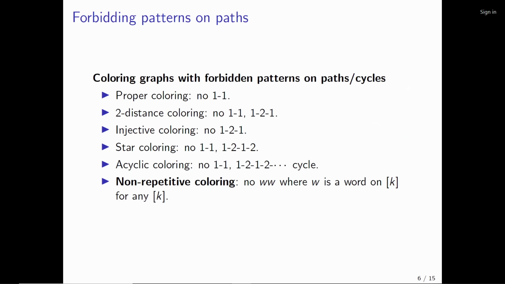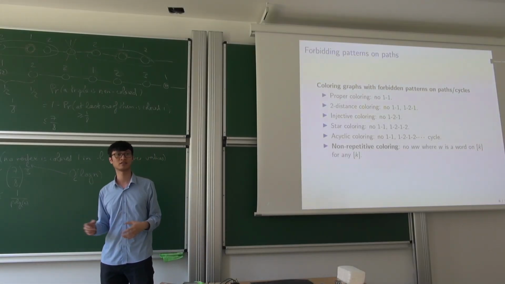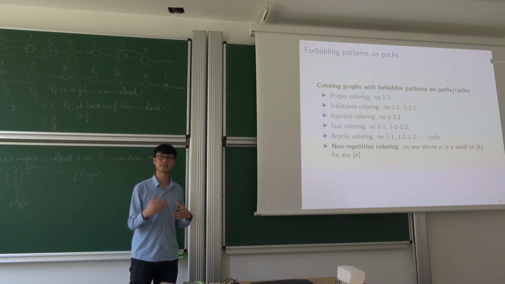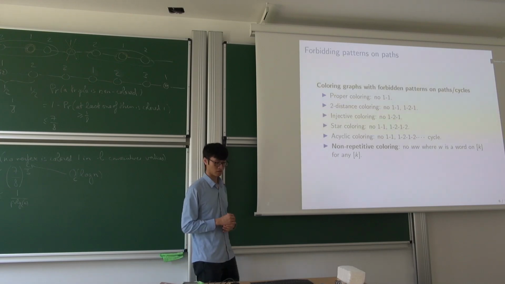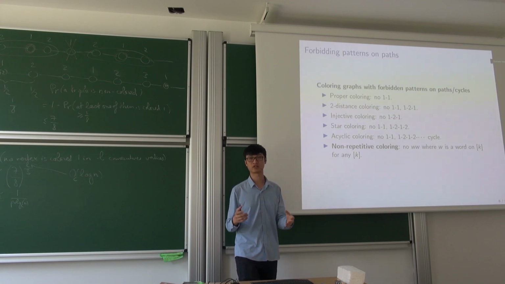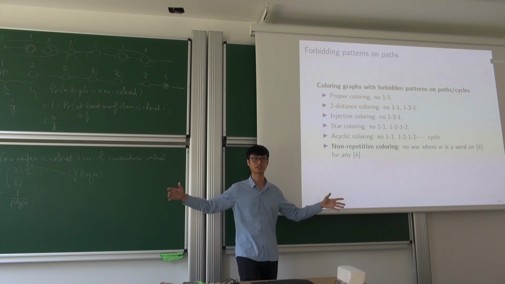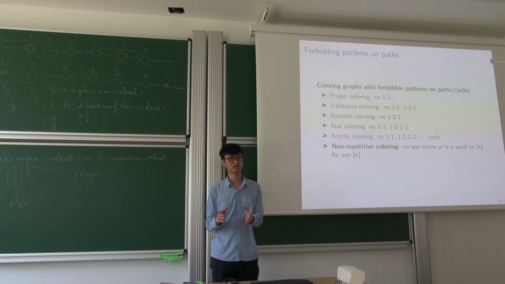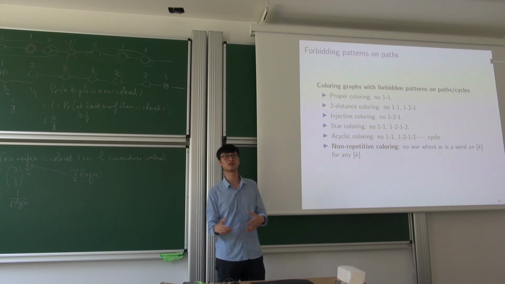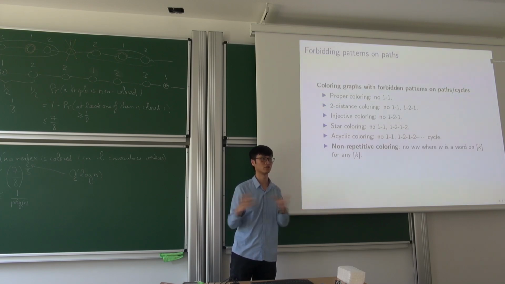And why are we trying to solve problems for non-repetitive coloring in this case? Well, because all of these colorings that can be seen from this perspective of forbidding patterns on paths, we can use the same ideas and techniques, the same box of tools, to get very similar results. So our hope was that by working with non-repetitive coloring, which is in a way the hardest of them all, with a lot of constraints and arbitrarily large constraints, if we manage to do it, then we can translate all of the things that we know for these types of colorings on the normal centralized model to the local model.